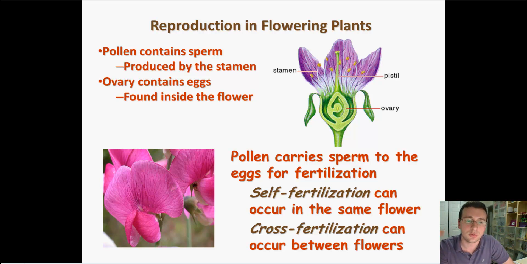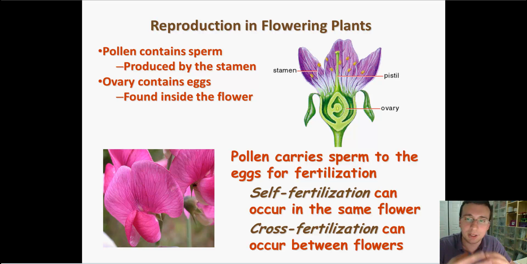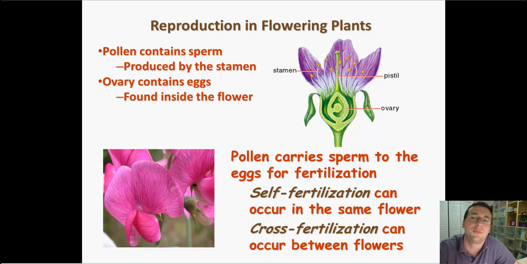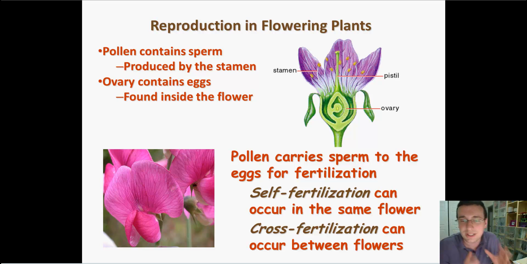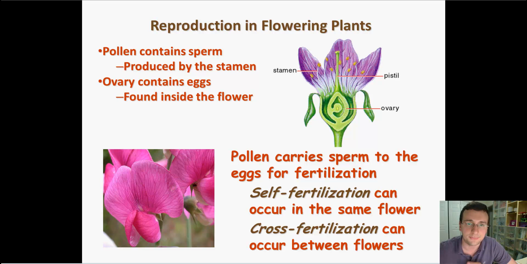Self-fertilization is important because that's what Mendel used to start his experiments. As we talked about, Mendel figured out there was a particle that combined one from mom and one from dad to make you who you are. He also figured out that there are two ways of looking dominant, and two sets of genes. To truly understand how it all works, he needed to create a flower that is pure — not a hybrid, not heterozygous. He did that using self-fertilization, crossing the flower with itself many times to guarantee it was a purebred flower.